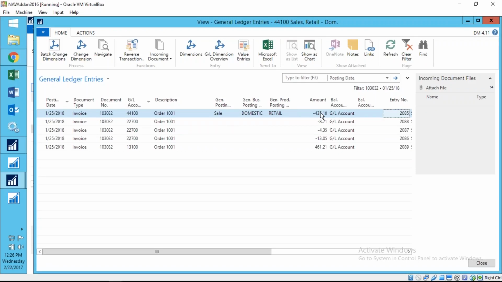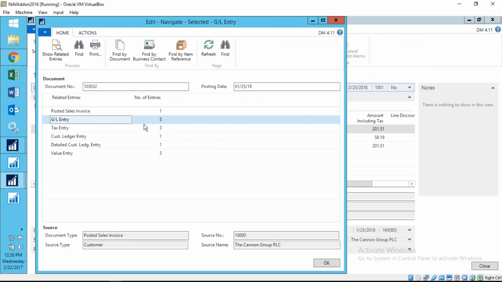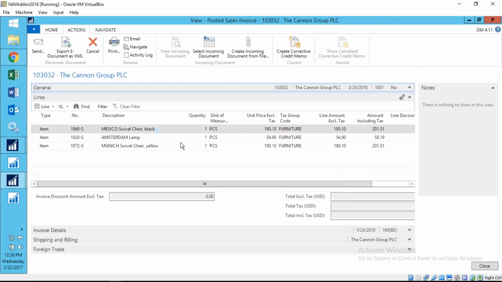Now, the Dimension Manager does not create new GL entry lines. We are not going to do that, because it would really mess things up. We will allow you to change anything that NAV has already created. So in this case, all 3 of these lines in the GL entry table were summarized into a single line.